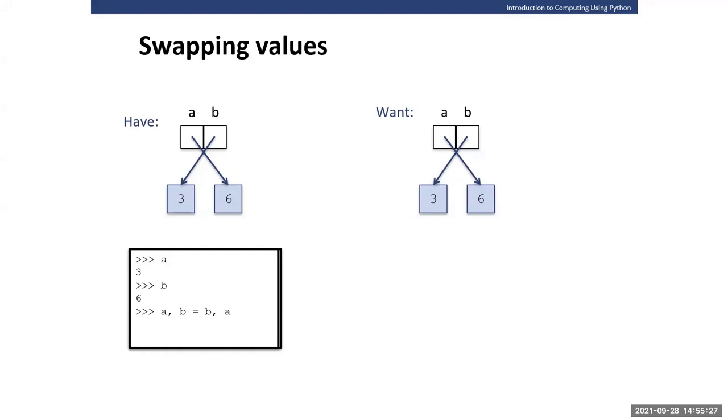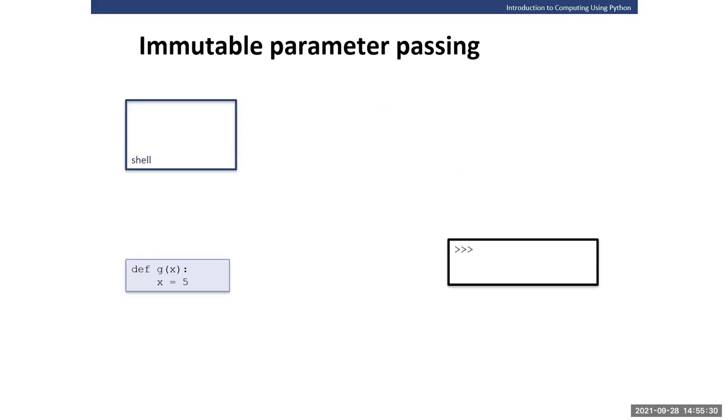Okay, now let's take a look at something very important. Whenever we create a variable inside the scope of a function, this is called a local variable. And whenever we create a variable in the shell, this is called a global variable. To understand the differences between them, I'm going to give you an example. Local variables will be deleted from the memory whenever I get out of the scope of that function. However, global variables will stay in the memory until I do a new reassignment.